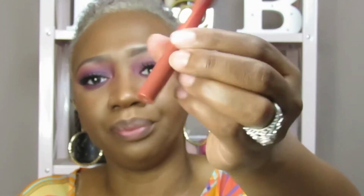All right, here we go. I'm gonna try these lipsticks right here. They got a lip liner on one end and a lipstick on the other. But I'm not gonna be using the red. I'm probably gonna use this new color. So let's see what we're gonna do here, y'all.